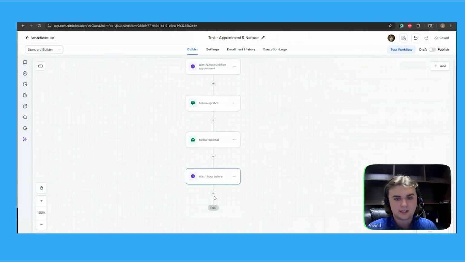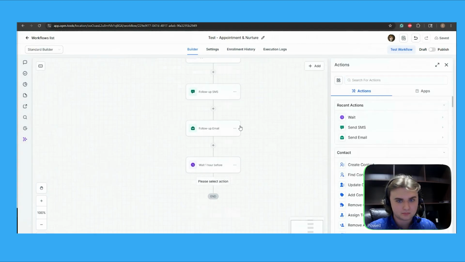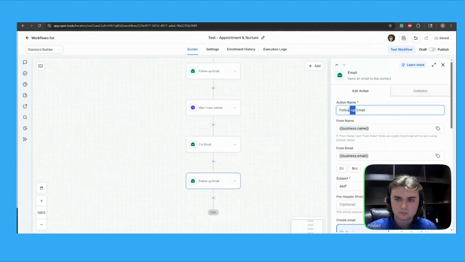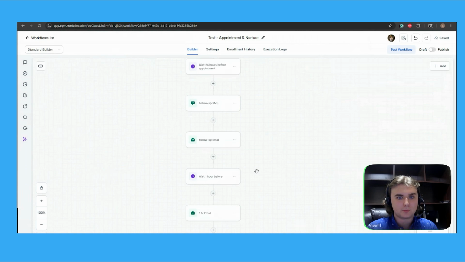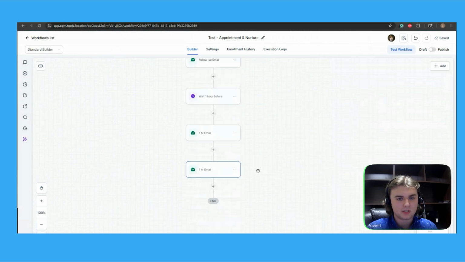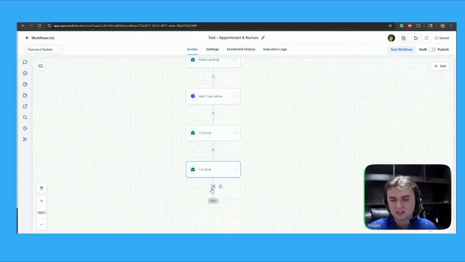And then send a last minute 1 hour reminder through SMS and email. There we go. 1 hour email. All right. And so now that you have all your follow-up and reminder SMS and emails available, that one's a SMS, but you get the gist.